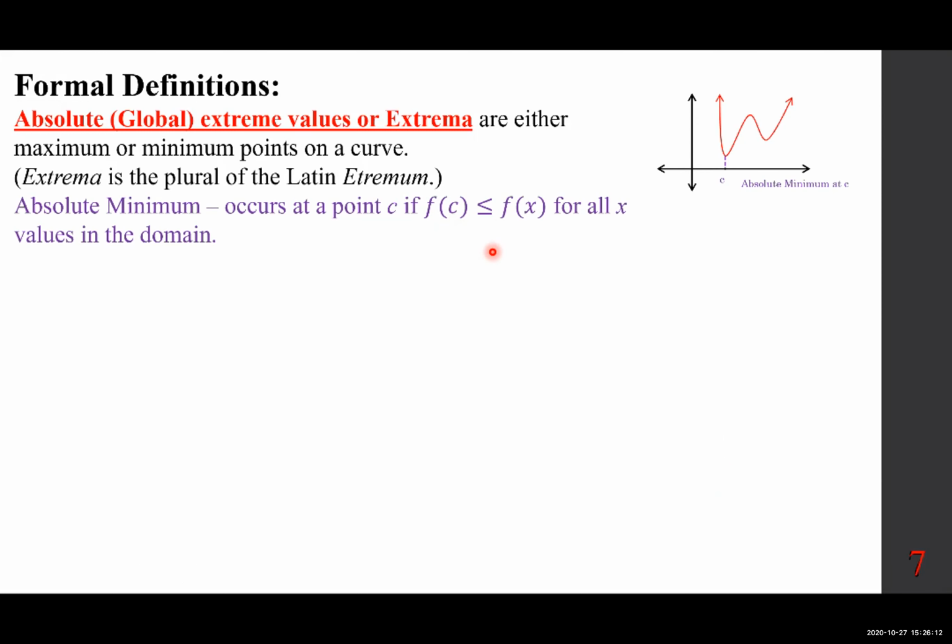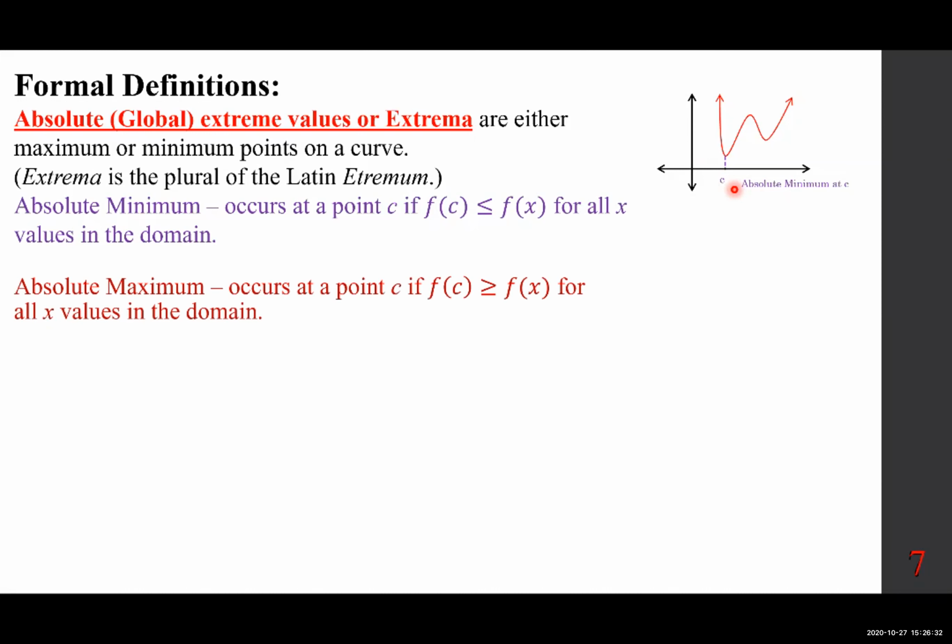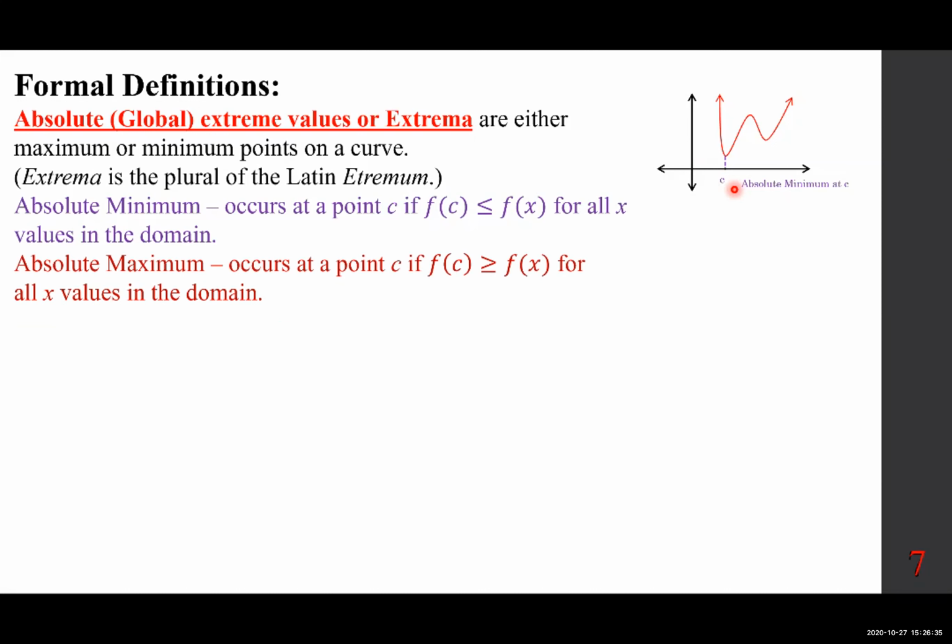So if you look at this graph, this point is a local min, this is a local max. This point is a local min, and it happened to be an absolute min also because there is no other point having a y coordinate smaller than that. Absolute max is the other way around. It's the largest value in the entire domain. We have a local max, we have a local min, we have a local max. It happened to be an absolute max also.